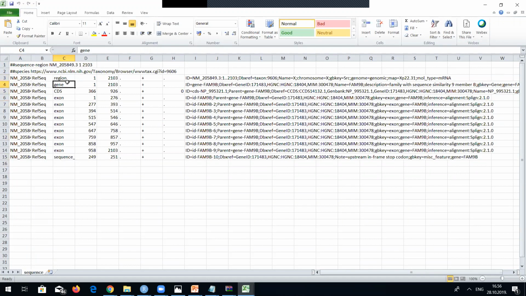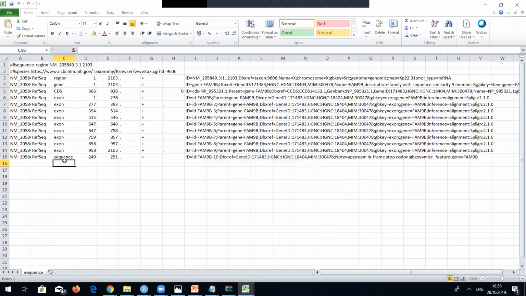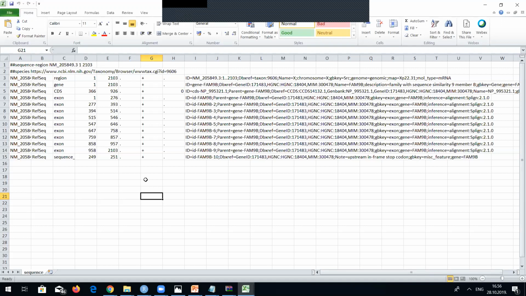So you have information on where this data is derived from, whether it's intron or exon, whether it's a sequence, whether it's a gene or region. So this is also very relevant information. We have pluses here, which is telling you about the orientation of the DNA double helix. We know that each double helix in the DNA has a plus and minus strand, right? So it's telling us which strand the information is derived from.